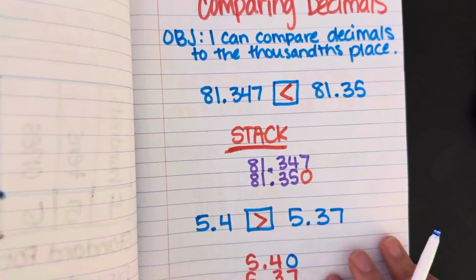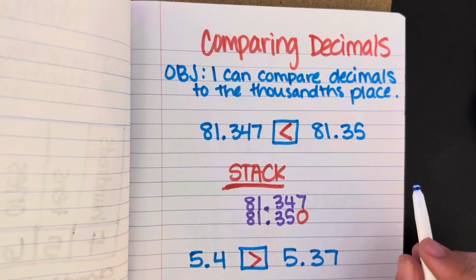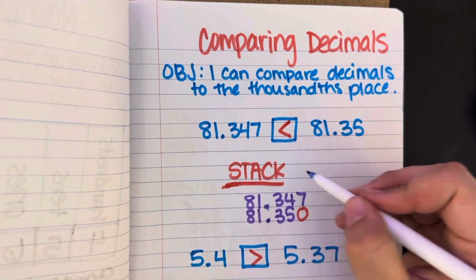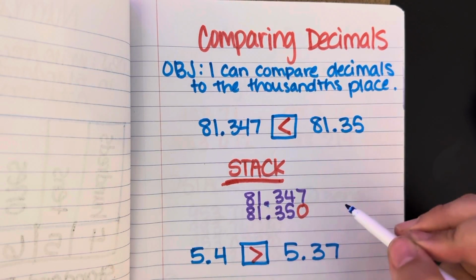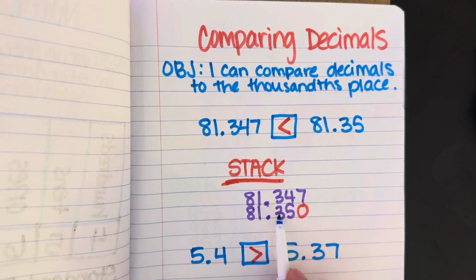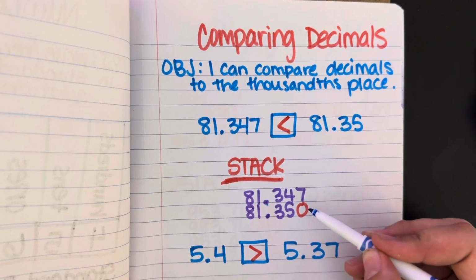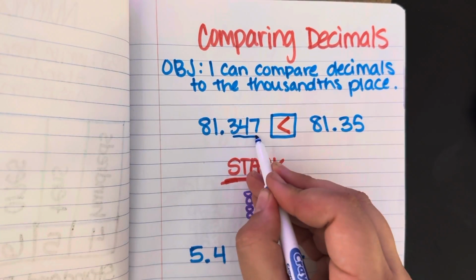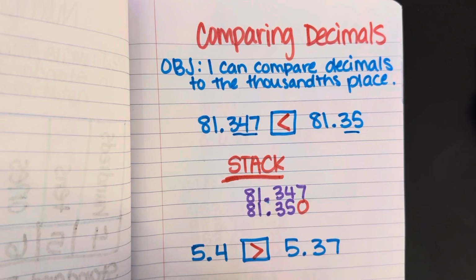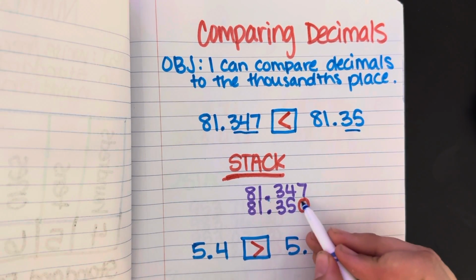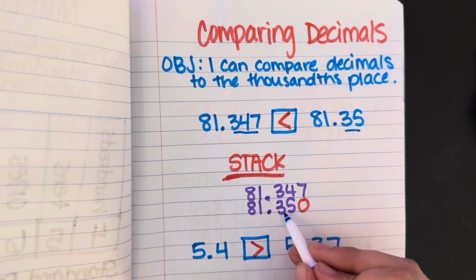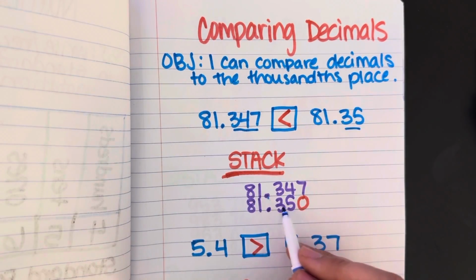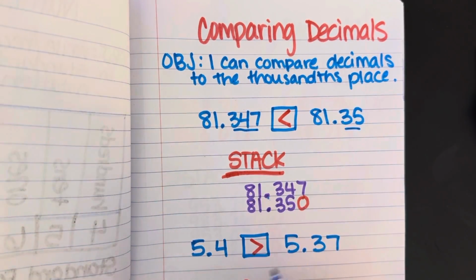Okay, the next thing that we did this week is we compared two decimals. One thing that we did on Wednesday and Thursday both was stacking the decimals to compare. This is going to be really important for what we're doing next week. So I stack numbers. I add a 0 if I need to make them have the same place value, because my brain is going to want to tell me that 347 is bigger than 35. But they need to remind themselves that you can always add zeros on the end. So this really isn't just 35, it's 350.